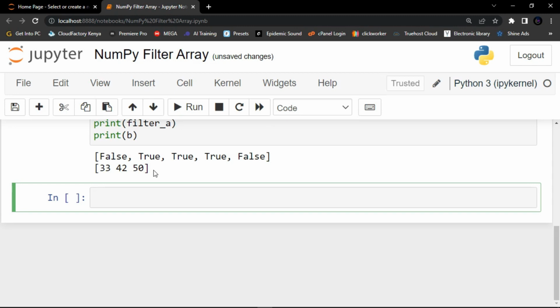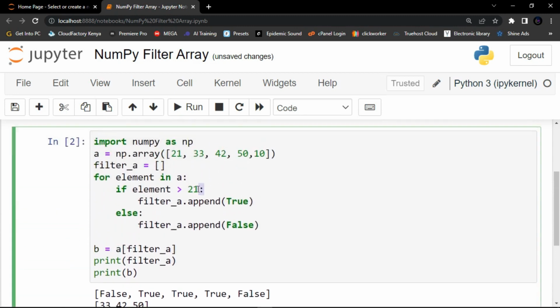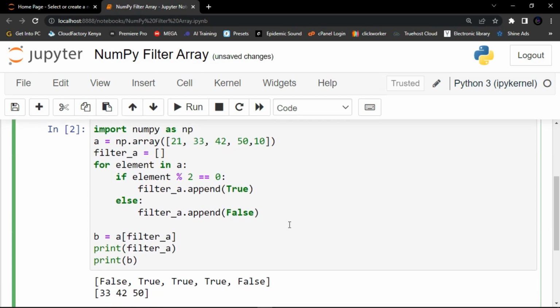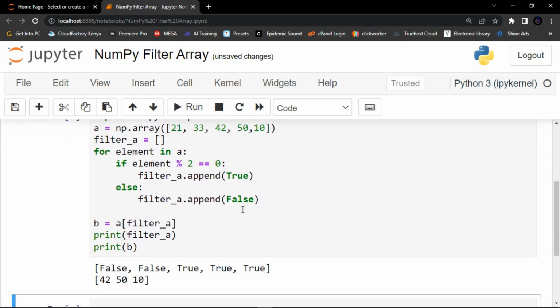But now, guys, I want us to try another example to create a filter array that will return only the even elements from the original array. Now, guys, to do that, here we are going to change it to type in percent, then 2, then equate it to an even number which is defined using the 0, then you close. So 0, it will return the even elements. And you can see that the even elements here are 42, 50 and 10.